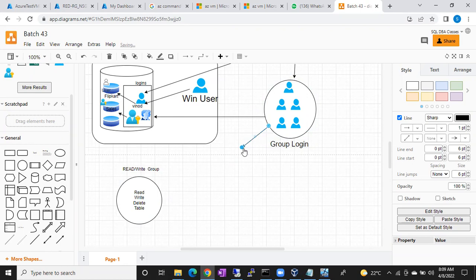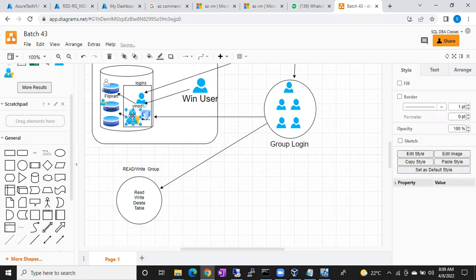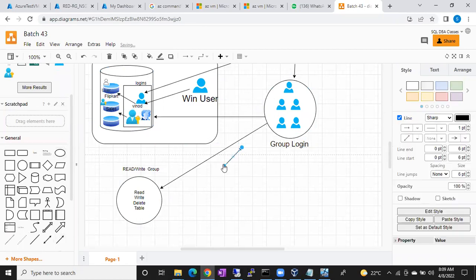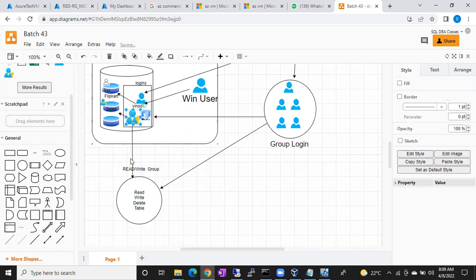You can add a group login or an individual login also, no issues. Whatever permissions are there in this group, all these five members will get all these three permissions on the same table. Of course, this person also will get the permissions.